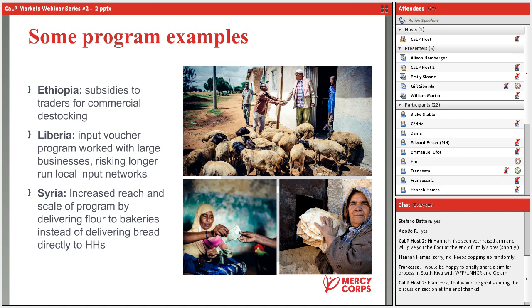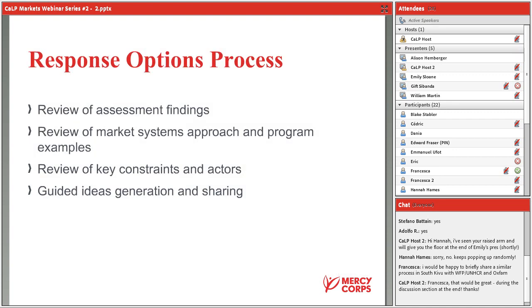And then another learning example. In Syria, we were able to increase our reach, and I think a lot of organizations have taken on this model, by delivering flour to bakeries instead of delivering bread directly to households. The beneficiary numbers on this program were something like 100,000 people per day. The problem is, we didn't go far enough. We stayed with that model, and Emily was talking about adaptive management earlier. What we should have done is recognize that over time we could work on strengthening our relationships with mills and with farmers to make sure that we were still growing and had the inputs that the bakeries needed. So we were intervening in the market in a way that was still undercutting its potential to function.